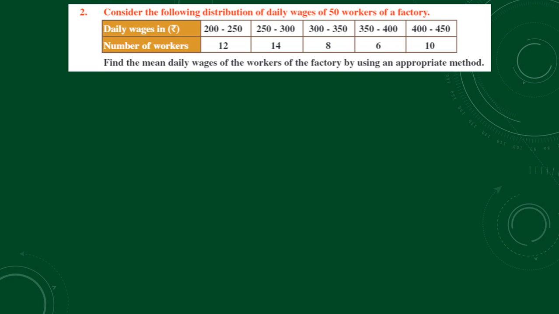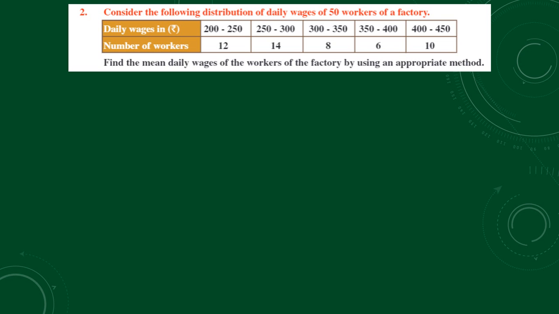In the question itself it says use an appropriate method. Since the values are somewhat bigger, when compared to 0, 2, 4, 6, 8, these are a little bigger, right? So that's why we are going with the second method, so that you can understand the methods, and whatever method you want you can apply, so no problem. In this particular question I am going to apply the second method. What is the second method? Assumed mean method. You will get clarity on the assumed mean method in this question.